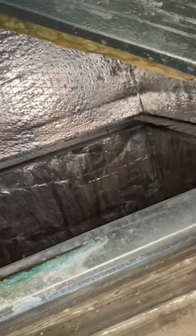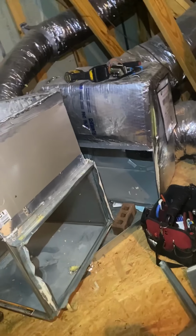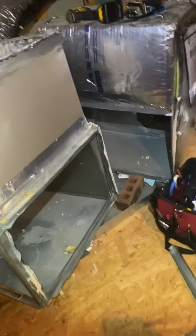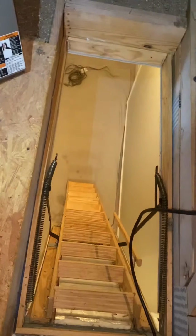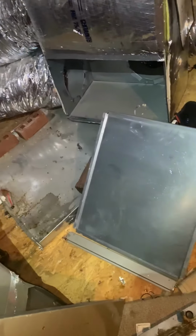Was that just one? That's one. Okay. The return loose. Goodness gracious, that was tough. All right, so this guy is pretty much gutted out. I got a couple more screws to get out, get everything out so it can fit through this tiny access. Here goes our furnace. So, housing, all the pieces. All right, let's bring it down.